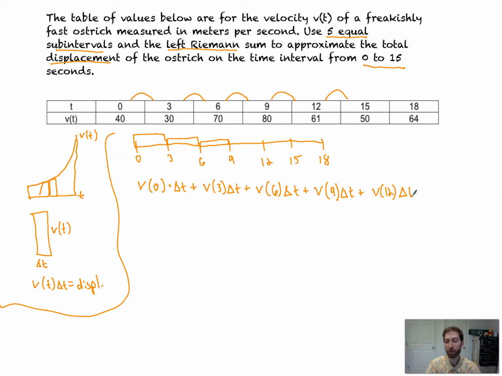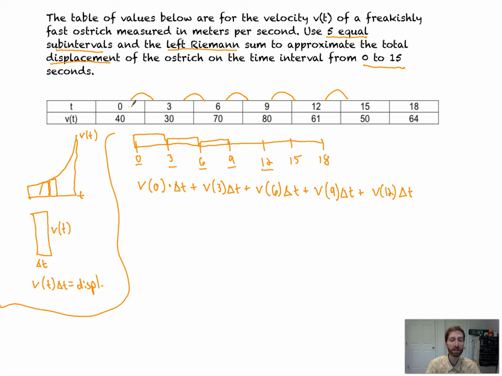So we're on this interval here, 0 to 3, 3 to 6, that's 2 intervals, 6 to 9, 3, 9 to 12, 4, 12 to 15, 5, and we're picking each of the left endpoints each time. So just imagine going endpoint to endpoint, left one, 3 to 6, 3, 6 to 9, 6. That's how we choose those values.